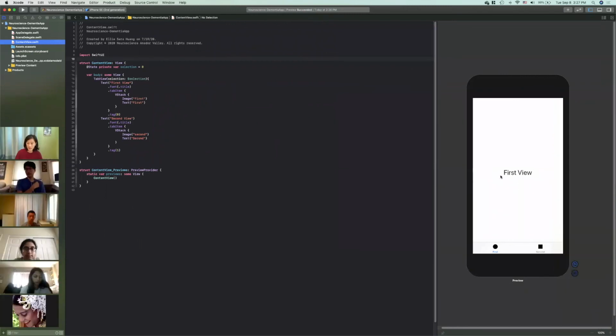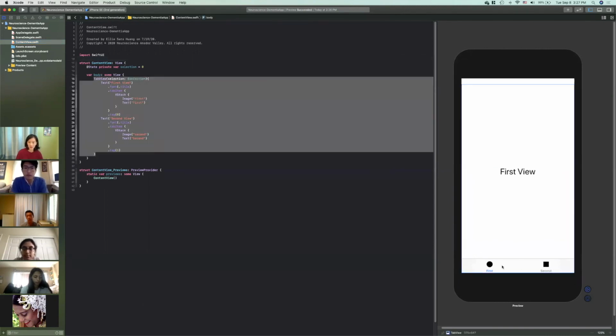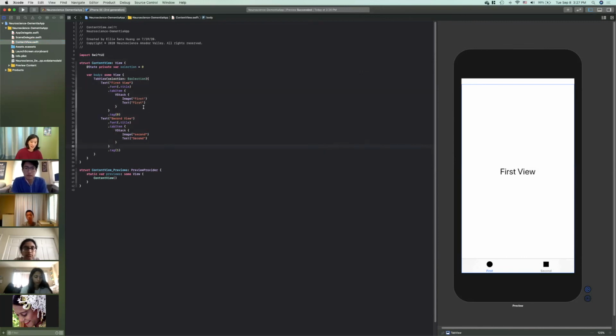But yeah, so you can see first view. Maybe I should open it up. Underneath this first tab, there's second. This button means it's a live preview. You can press between these two buttons. And if I wanted to change this, I could change it to be called second, and you can see this change automatically. So the canvas just shows you the most basic automatic changes that you would make in your own code.